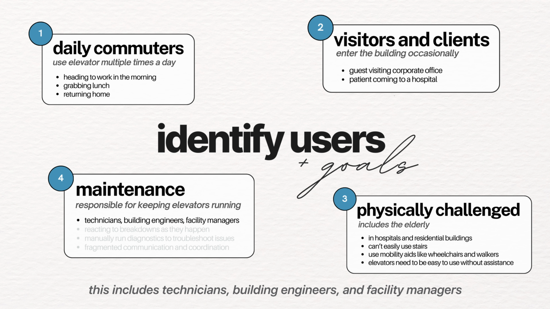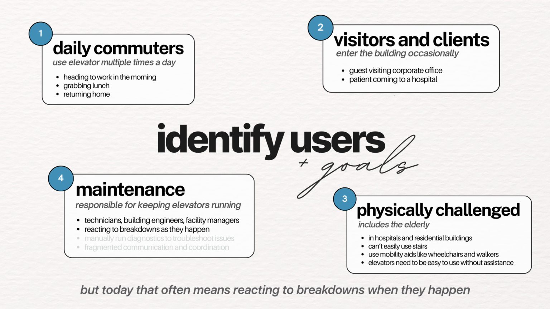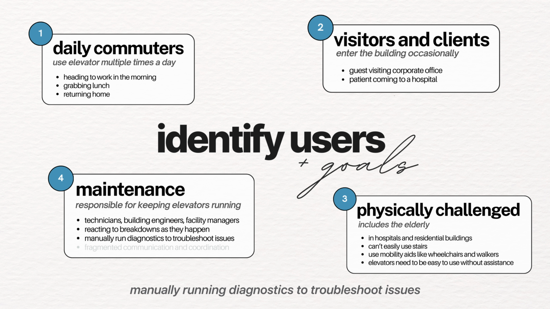This includes technicians, building engineers, and facility managers who are responsible for keeping elevators running. They interact with the system less as passengers and more as operators. They're responsible for keeping elevators running day to day, but today that often means reacting to breakdowns when they happen, manually running diagnostics to troubleshoot issues, and fragmented coordination across tenants, security teams, and building management when issues occur.